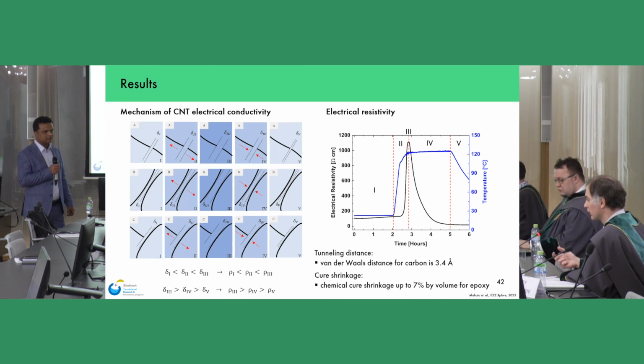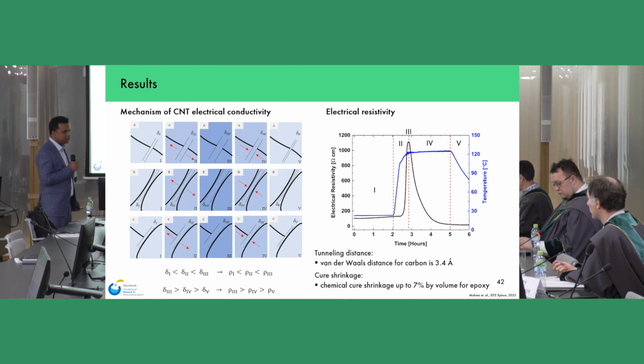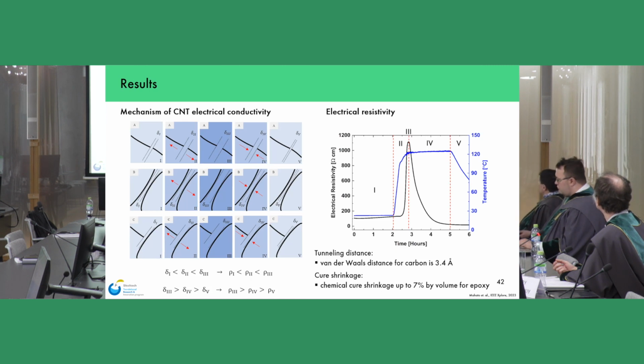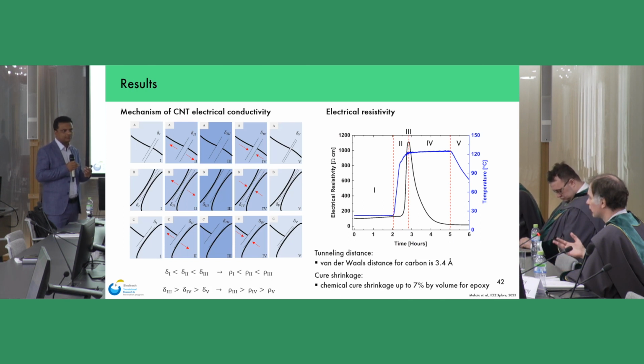Well, first, I was wondering, have you considered that it can be thermal expansion rather than flow? Yes, I have considered thermal expansion as well. But you see, the temperature difference is about 100 degrees Celsius. It starts somewhere around room temperature, 273 K, and the maximum is about 130 degrees Celsius, so the difference is about 100 degrees Celsius. The thermal expansion, as you know, is very small, on the order of 10 to the power minus 6. When you multiply this by 100, it gives a very small change, maybe less than 0.1%. So it's very minimal. If the temperature difference were three or four orders of magnitude larger, that would probably be one of the primary mechanisms.